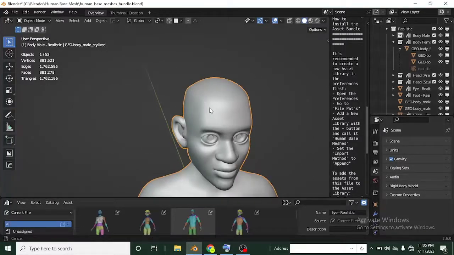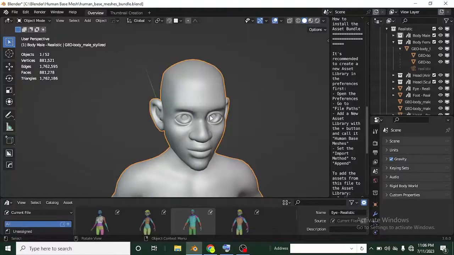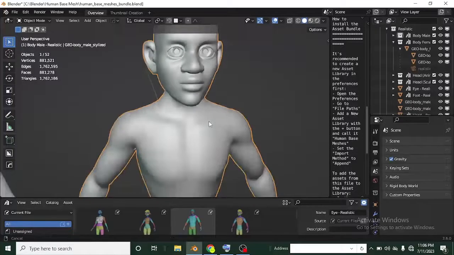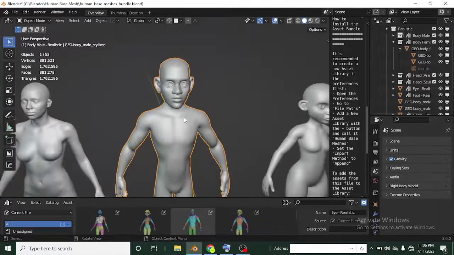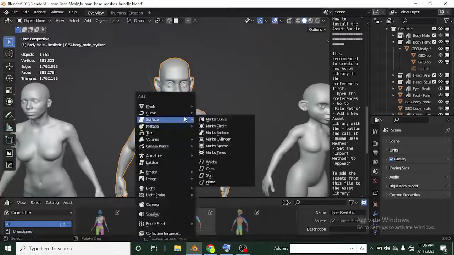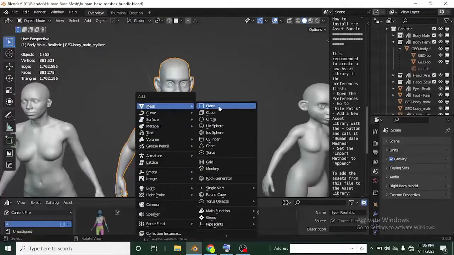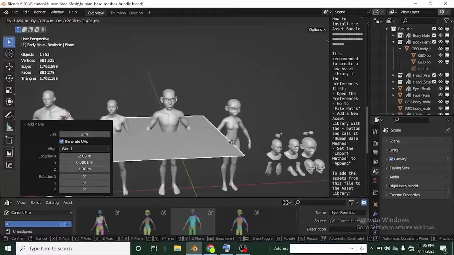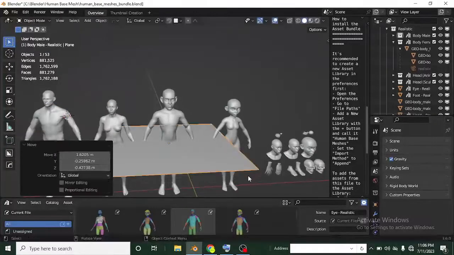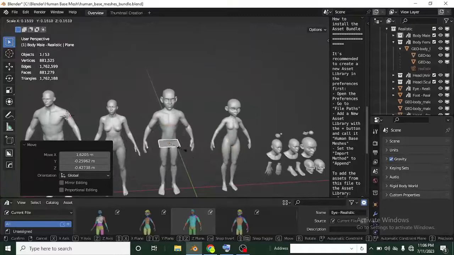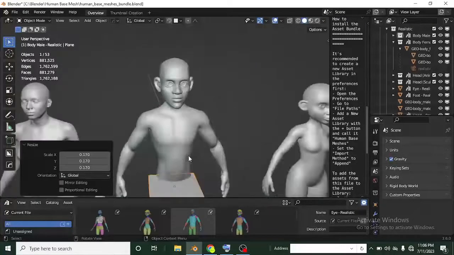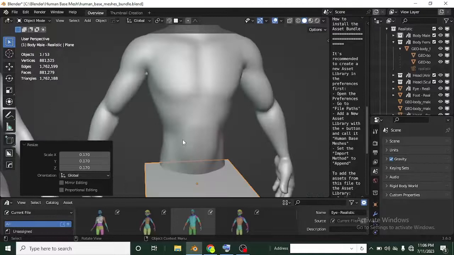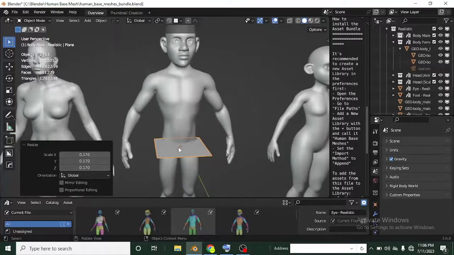We're going to be testing the add-on here, so you see how it works and how to use it as well. For you to use the add-on, I'm going to select one of these characters. This is a complete character mesh. I'll press Shift A to add a mesh again. I'm going to add a plane with this character selected. I'll drag this plane to where the character is, then scale it a little smaller. This size, I think, is great. So that's how you add it, that's how you turn on the add-on.